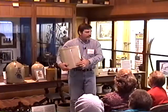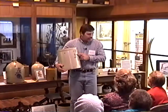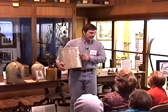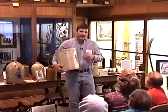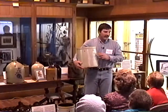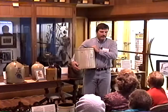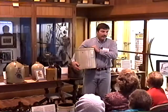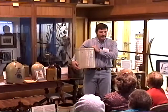They'll be basically smooth. You won't be able to see those hand turn marks. This particular one's from the Plymouth company, which is kind of neat, out of Fort Dodge. See, Fort Dodge Pottery was bought out by Western Stoneware in 1906. There was a big conglomeration to consolidate all the potteries in Illinois, and they also bought the Fort Dodge plant. Eight months after they bought the Fort Dodge plant, it burned down.